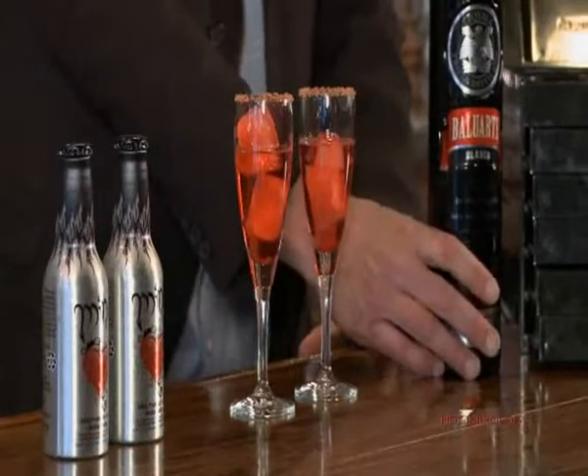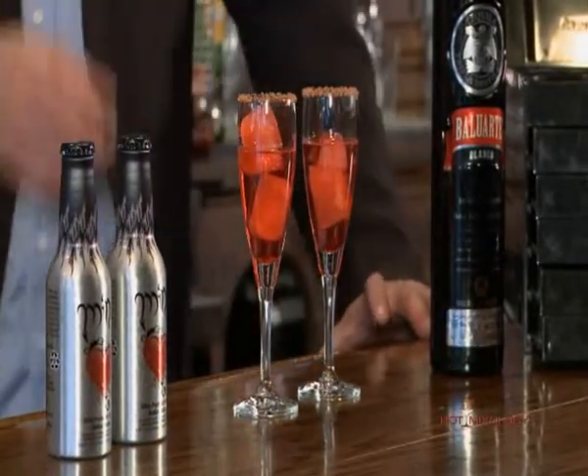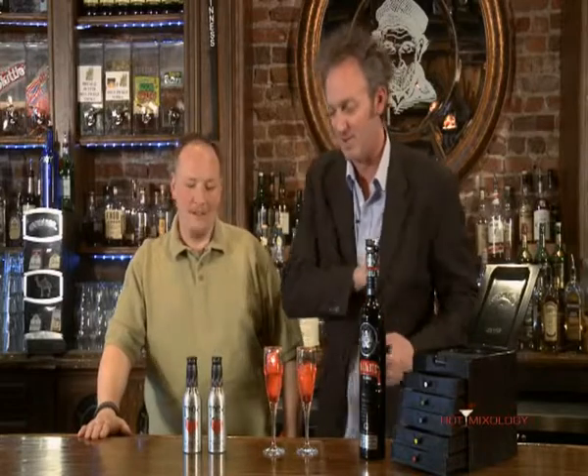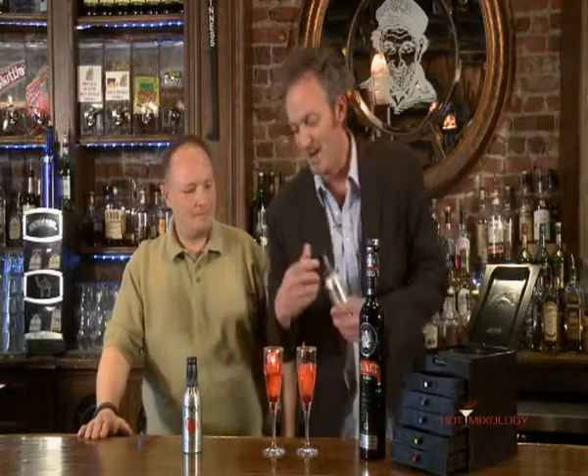They also have the Reposado and the Añejo. And my friend Jodi L. is going to be at the Las Vegas Nightclub and Bar Show next week that we're going to be down at. Hopefully you're going to come with us down there — it's going to be cool. That's going to be the plan. I'm topping it off with a little Minx.